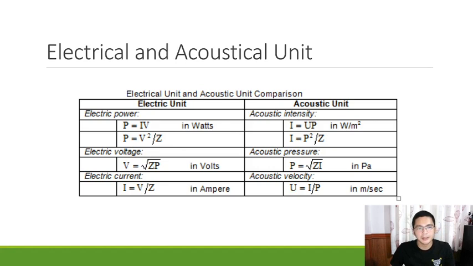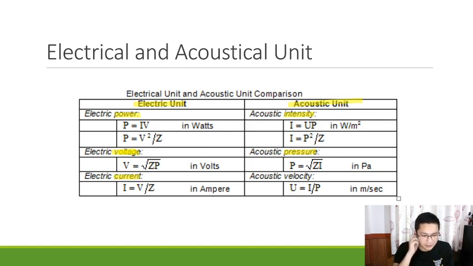Now, we can actually compare electrical and acoustical units. This side is electrical, and this side is acoustic units. Our electric power is analogous to intensity, the I we discussed earlier. Next, we have electrical voltage. It is equivalent to acoustical pressure. We call voltage EMF, electromotive force, because basically it's a force that gives pressure to the electrons, which is why we get a flow of current. And that is analogous to acoustical pressure in acoustics.